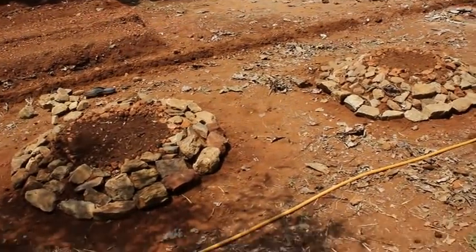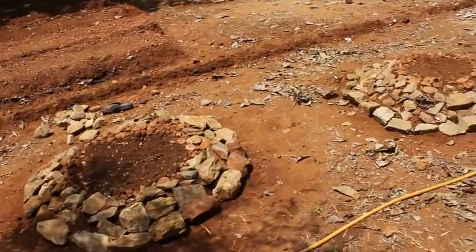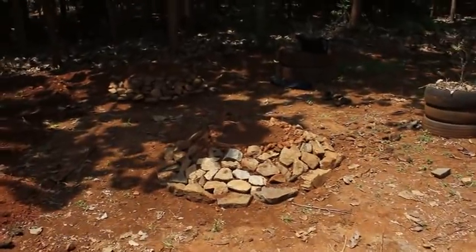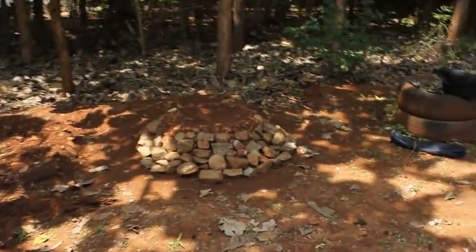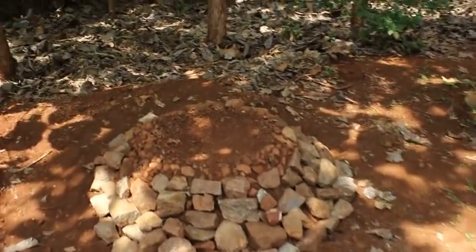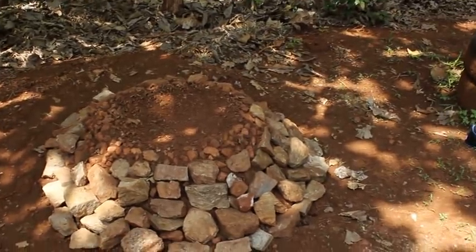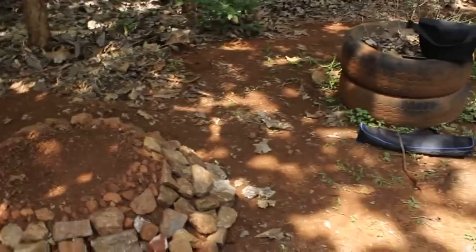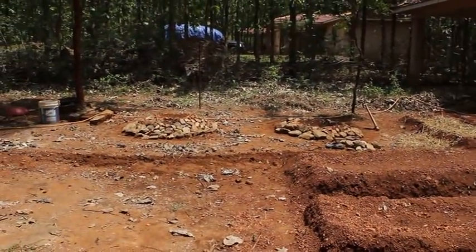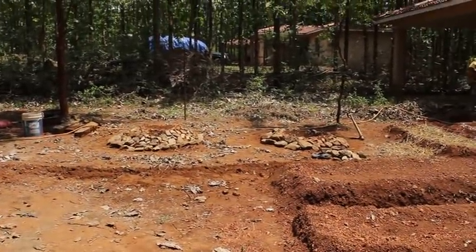These four circular beds took us half a day. My wife was able to eventually finish it. You can see this first bed, the second one, and as we go closer we can see the third bed and the fourth one right there — all done in the span of half a day. It was an effort worth all the time and everything. So much happiness because we worked on the soil. We had a helper, me and my wife, and the children came in for some time. The three of us managed to finish this — of course my wife bore the brunt of it. Jai Shri Krishna, thank you so much.